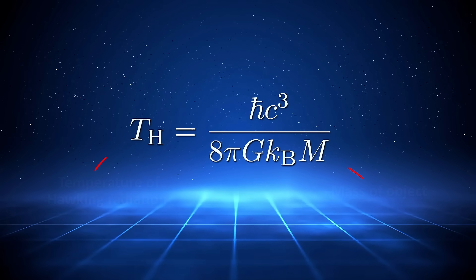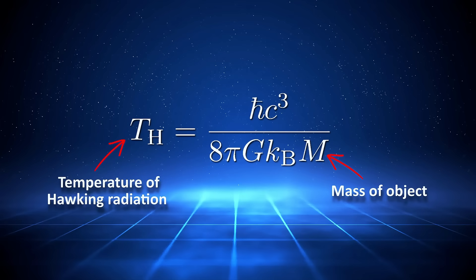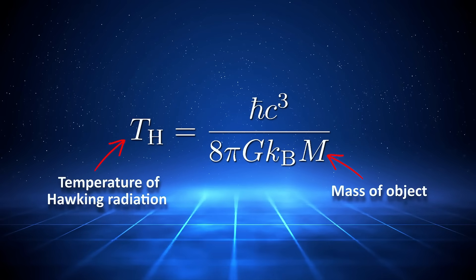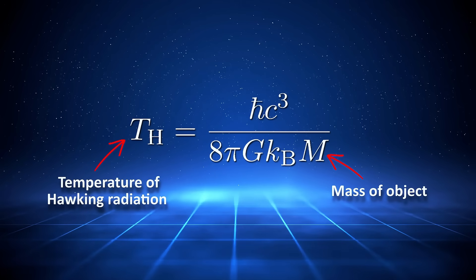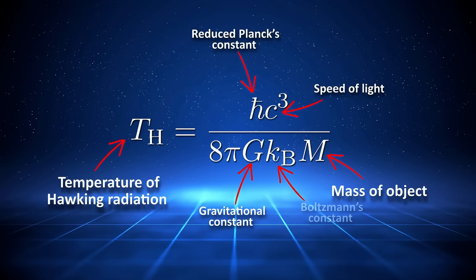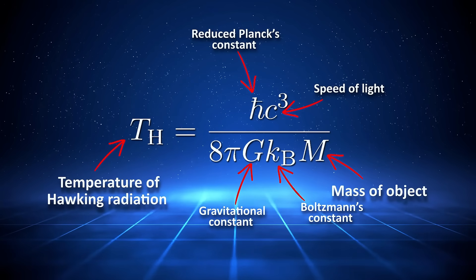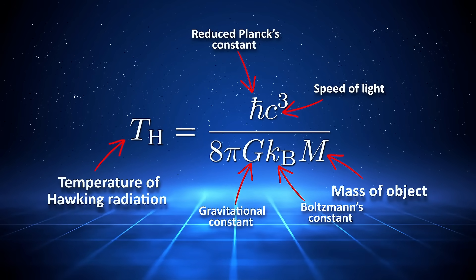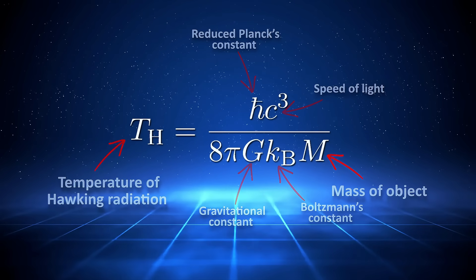Another point is that the radiation emitted by the black hole is not just any radiation, it is thermal radiation, which is described by temperature. This temperature is inversely proportional to the mass of the black hole, meaning that smaller black holes emit more radiation and cool down faster than larger ones. This result is remarkable because it establishes a direct connection between the thermodynamics of black holes and the quantum behavior of fields in curved spacetime.